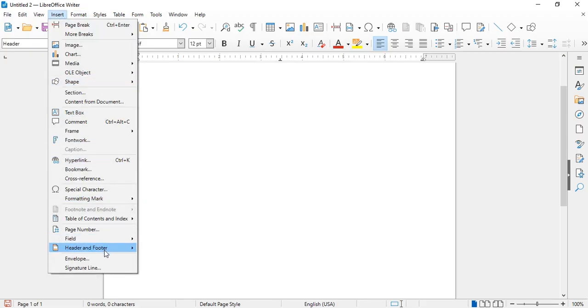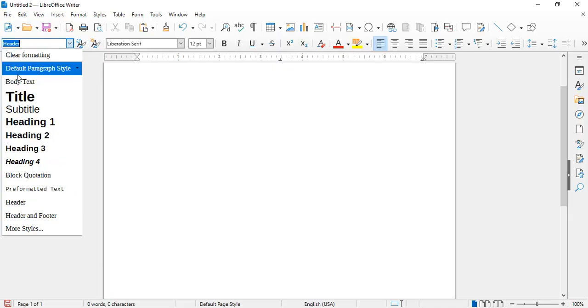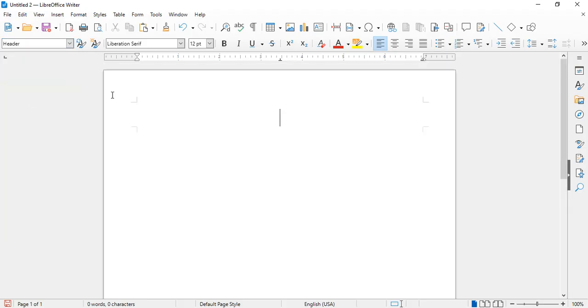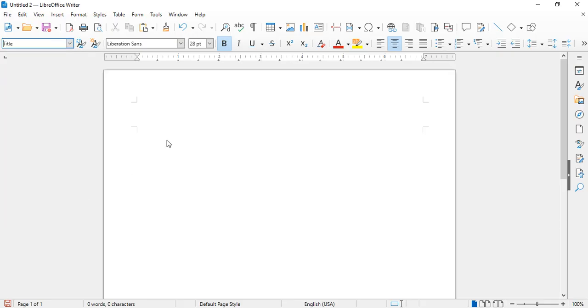If you want to add page numbers, simply place your cursor in the header or footer area, then return to the Insert menu. From there, select Page Number. This will automatically insert the correct page number on each page, updating as you add more content to your document. Remember, you can always return to the header or footer area to make changes or add additional elements at any time. Experiment with different layouts and styles until you find the combination that best suits your needs.